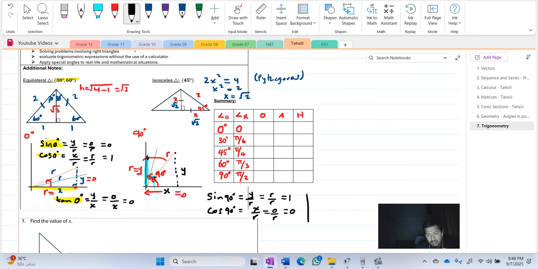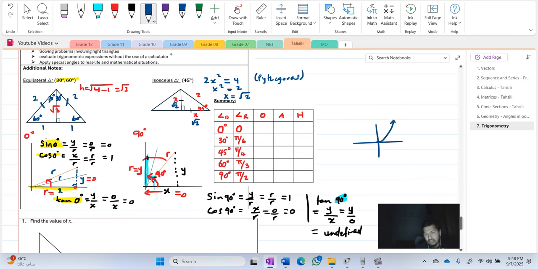And one more, what is tan of 90? Very important, tan of 90 is y over x. And we're getting y over 0. But we can't divide by 0. That's the reason why it is undefined. And we know at 90 degrees on the tan graph, there is a vertical asymptote. What I mean by the tan graph is this funny looking graph here, and there's a vertical asymptote here. And that's how the tan graph looks. So that is 90 degrees, or pi by 2. This is pi, and you know, tan of 45 is 1, somewhere around there.